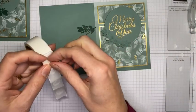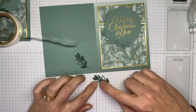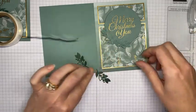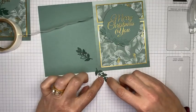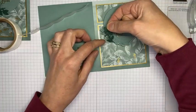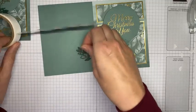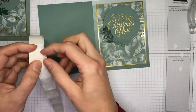All right. Then I'm going to go ahead and stick on the Evening Evergreen die cuts here. Again, just going to take a couple little glue dots and stick them to the back, and hopefully not stick them to my fingers, which is what it's wanting to do right now. Normally I take whatever I'm doing and stick it on my glue dot roll and press down to get the glue dot to stick to the back of it. But this paper is a little thin, and I didn't want to tear it, so that's why I'm sticking it to my finger and then sticking it on the project, which is not the normal way that I stick glue dots down.